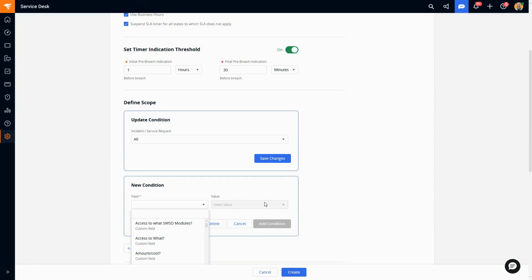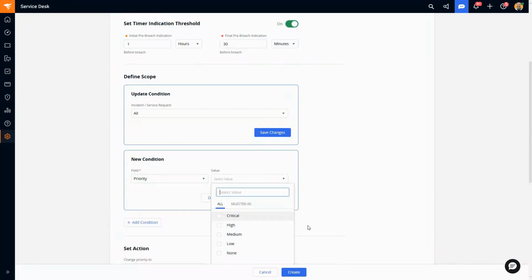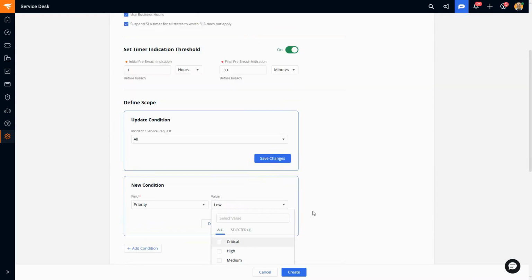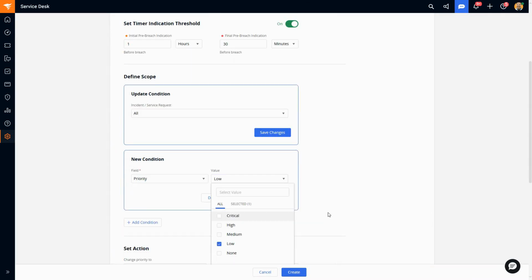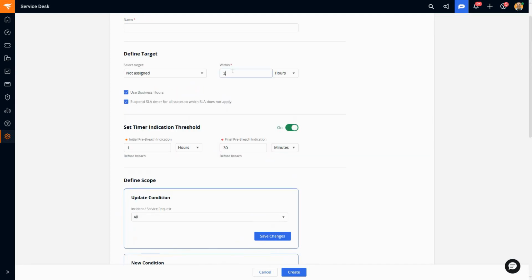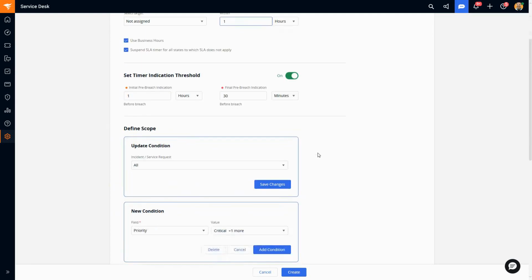If I have a low priority ticket that I need to assign within 2 hours, I may have a different SLA for a high priority ticket. So maybe my high or critical priority tickets, I want to build an SLA that says I need to resolve or assign this within 1 hour.